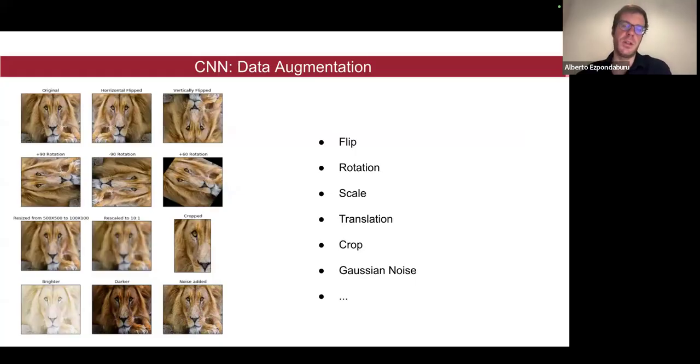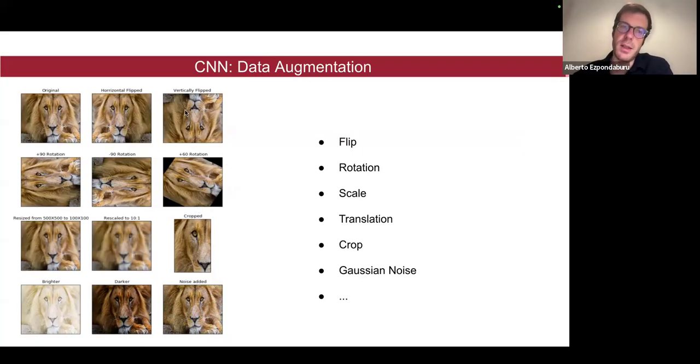We talked about how augmentation is a really important step because most of the time we are going to have a small number of images. We are going to have a small data set. But if we are classifying, for example, lions, we are going to classify lions at night, at day, with a zoom, rotating the image.